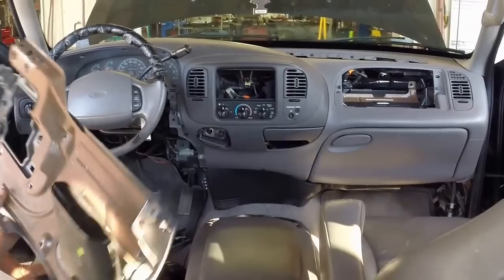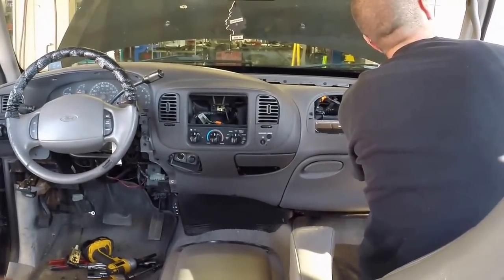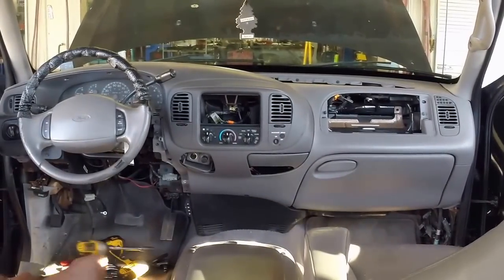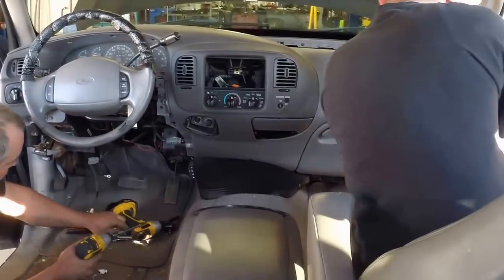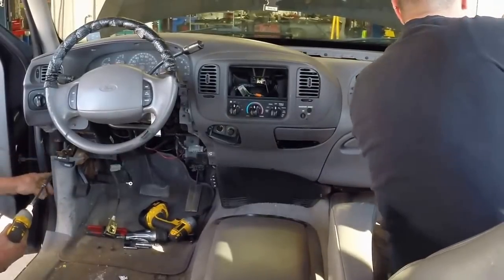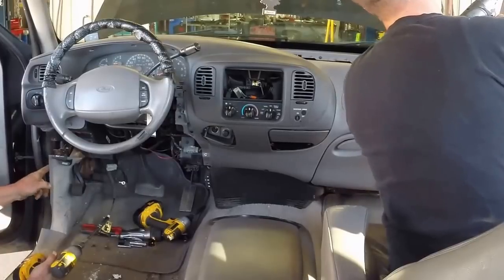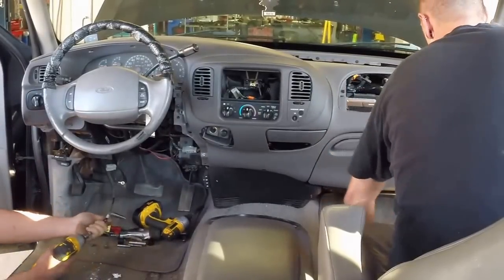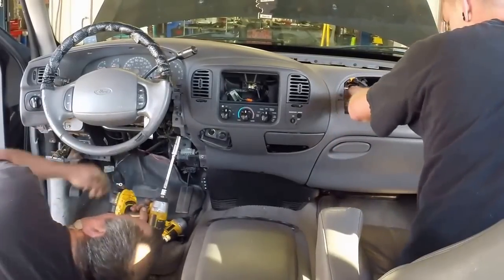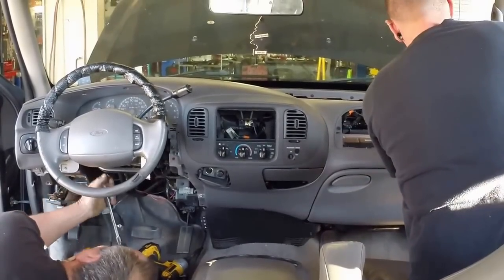Alright, I took that off. There. 7mm screws, 2 5/16 screws. Pull this back a little bit. There's a 10mm right here. Let's pull it back just a little bit. Don't take it off. Just pull it back a little bit. Stick your finger in there. Got that? Put a 13 on the DeWalt. 1, 2.